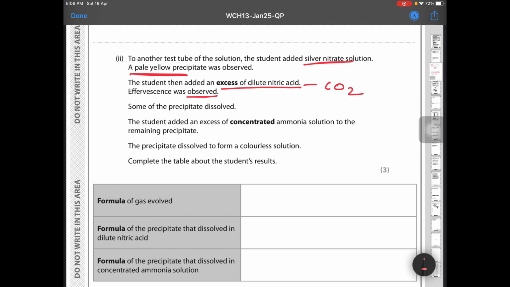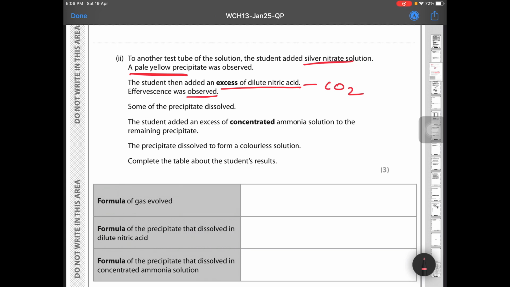Please again go through the chemical tests properly, and if you want, I will upload one small video on how to test for the cations and anions and all these tests which are required for your unit 3 as well, because in unit 2 also some of the unit 3 content will be asked.